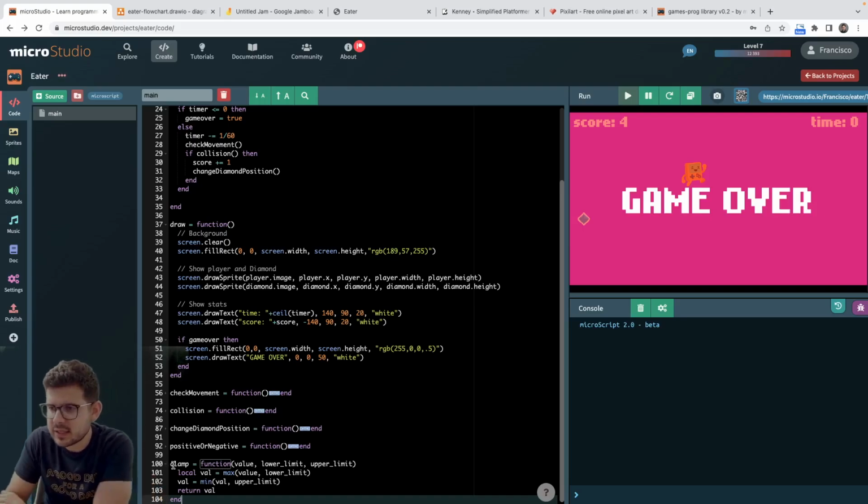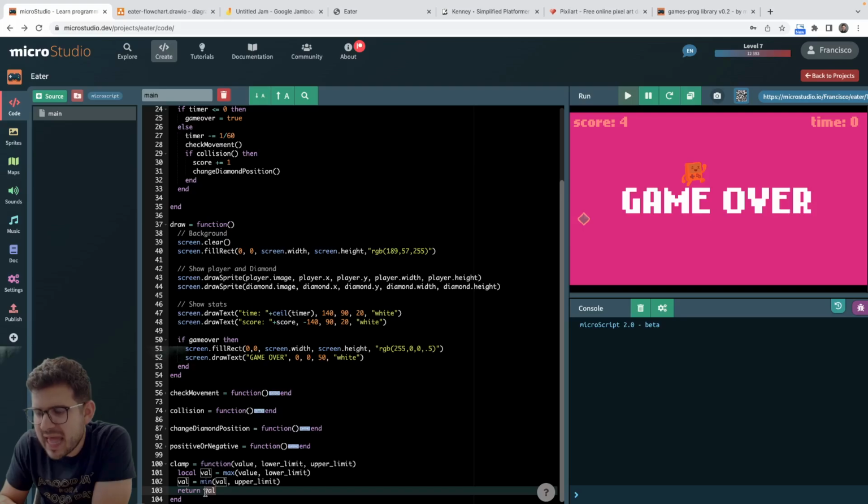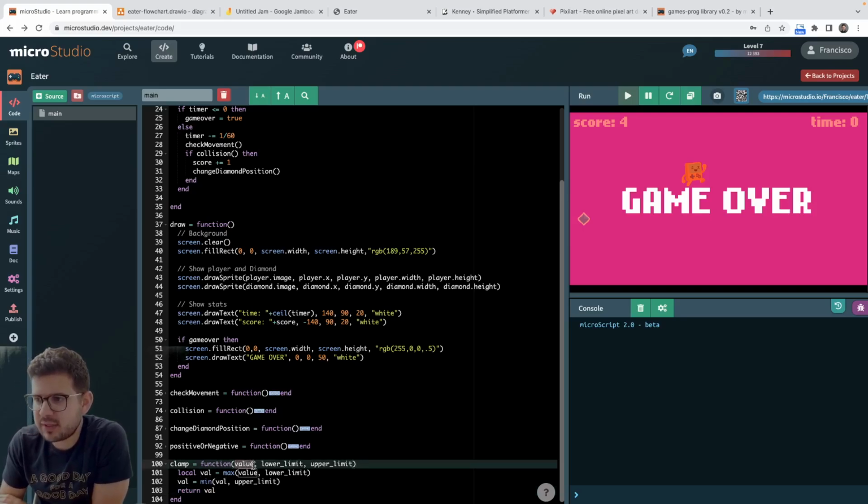And what it does is return a value. This function has some arguments: a value, whatever the value is, a lower limit and an upper limit, right?